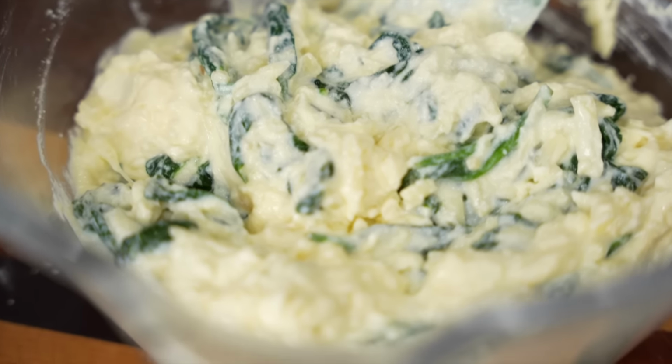Now, if I was doing a meaty version of this, I could have made my sauce from scratch, put ground beef in this, or, oh, got one for you, Italian sausage. You know what I mean? Sky's the limit.